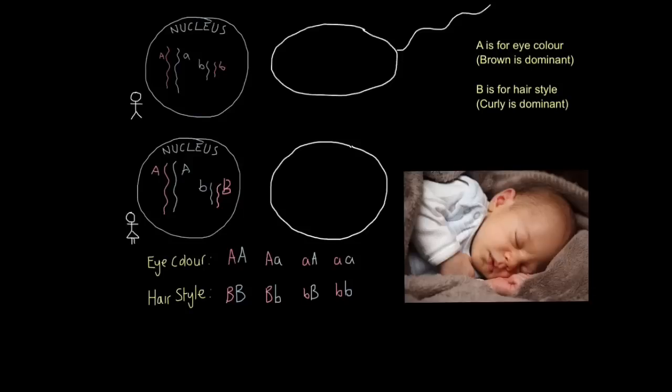If you want to understand inheritance in a little more detail, this visual explanation should help. To make this easier to understand, we're going to deal with just two pairs of chromosomes rather than 23. In this example, we have a male nucleus and a female nucleus and the chromosomes inside. You can see that we have identical chromosomes, but the chromosomes carry different alleles for a characteristic. When sperm and egg are made, only half of each pair will be passed on to the sex cell. So let's have a look.